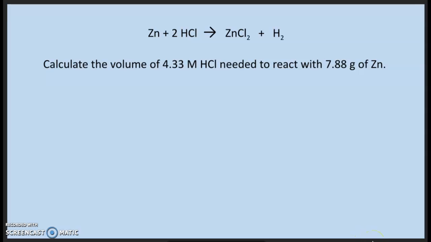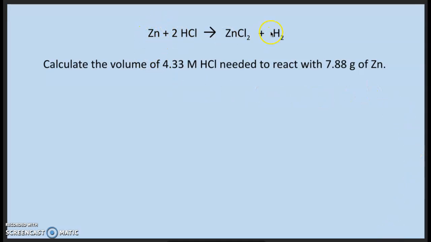In this video, I'll be going through a couple of extra solution stoichiometry problems. I'll be going through one traditional and one titration, and I'll actually be doing a redox titration just to show you that the titration that you do doesn't have to be acid-base. Any kind of titration can be solved using the titration equation.